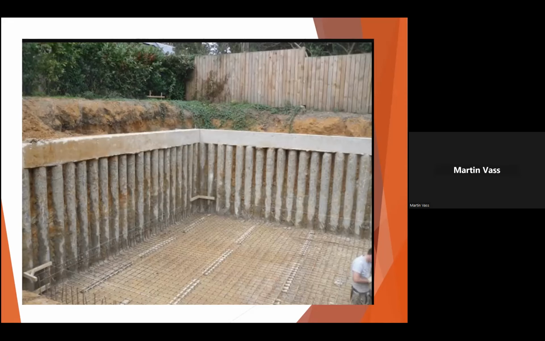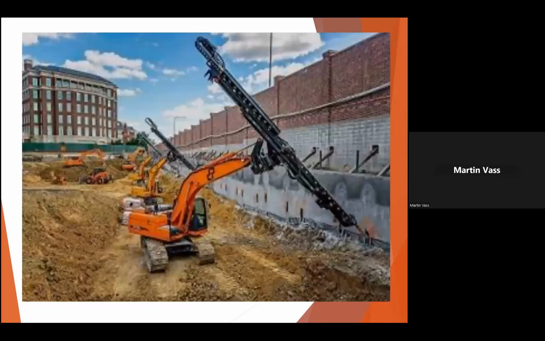If you're going fairly deep, what you try to do is then anchor these piles into the ground. And what you do then is you put cables through the pile. So you drill holes through the pile and into the ground. Normally a length of about 14 or 15 meters, you put these cables into the ground and you then tension those cables using a hydraulic jack. That then supports these piles.